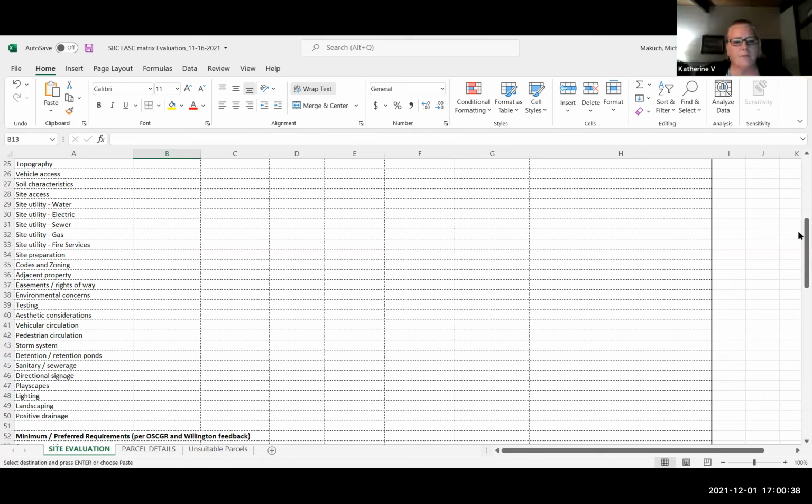So how about I do this? Tomorrow, I'll take this spreadsheet, I'll pull out the characteristics that I think need the scoring, and send it back out to the subcommittee in email. Maybe just, could you create a separate tab, Mike? Maybe create a separate tab, call it draft score sheet or something, and then just copy and paste to each tab. Or you can just copy everything and then just get rid of what. Yeah, I'll create a separate tab for the scoring and send it back out.